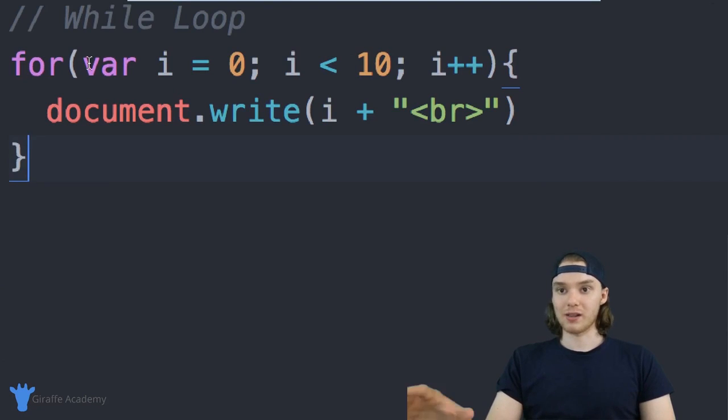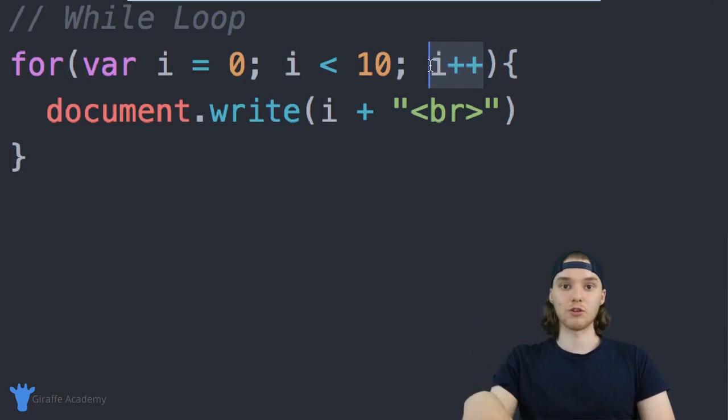Now, one of the things that a lot of people get confused about with these for loops is keeping track of all this stuff up here inside of the parentheses. But just know that this variable i is our indexing variable, and it doesn't have to be called i. You could call it whatever you wanted. Here we have our looping condition, so we're going to loop as long as i is less than 10. And then over here, this is basically just a line of code that we want to execute after a loop iteration. In our case, it's just i++. We're incrementing this i variable.